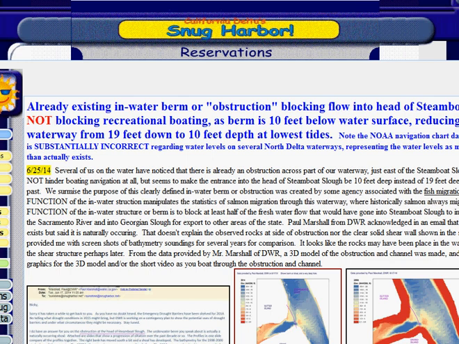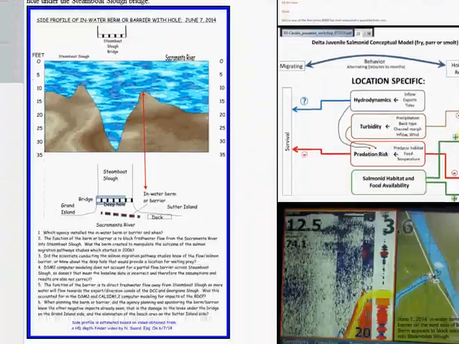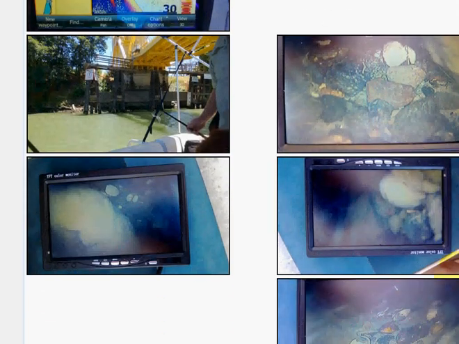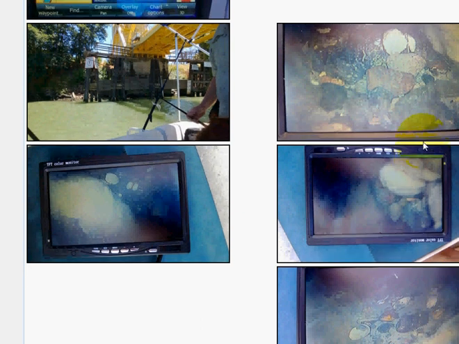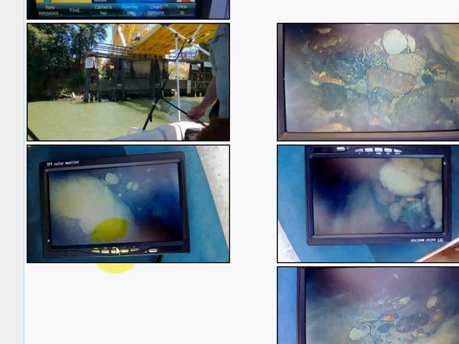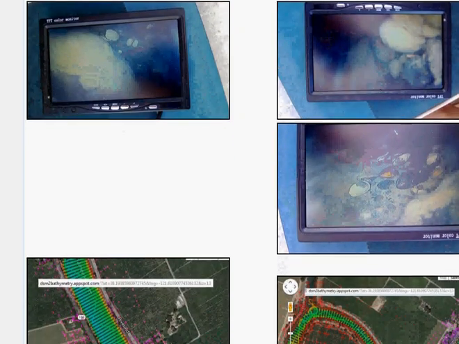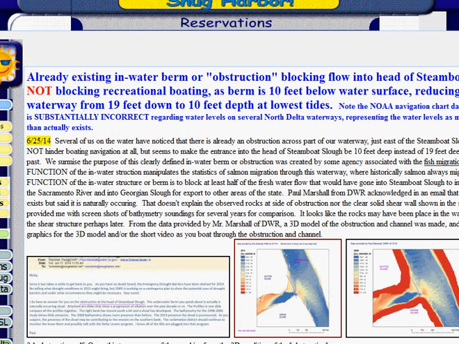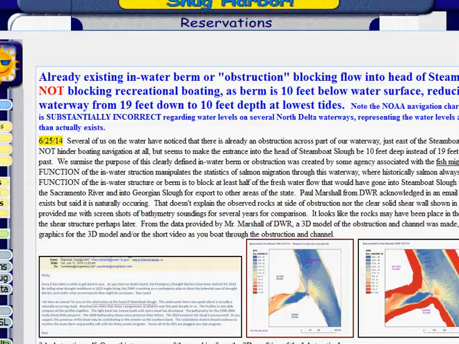I'm going to refresh it because there's actually some other pictures on there that didn't seem to show. There we go. There's rocks at the bottom. Just yesterday I was out there. I had to go gather. There's actually seems to be a little cement wall along one ridge. And this is the Steamboat Slough Bridge, Grand Island right over there. And I just wanted to bring all of this to your attention because, okay, now I'm going to enlarge it so we can go through that one.